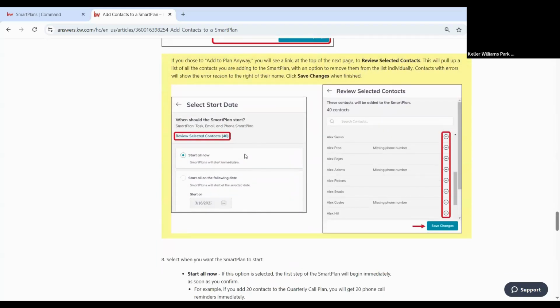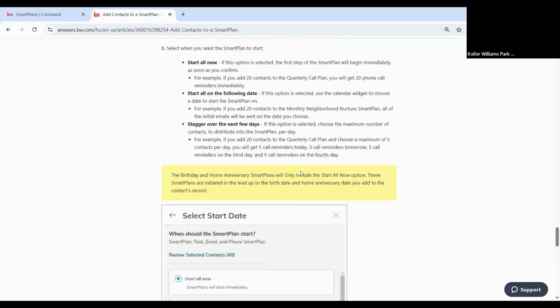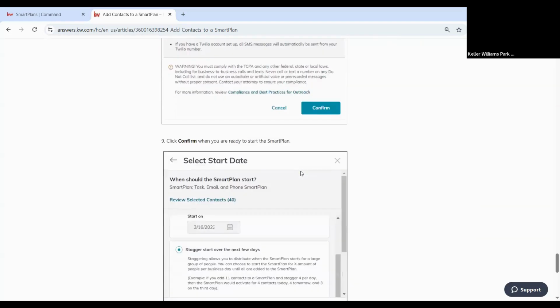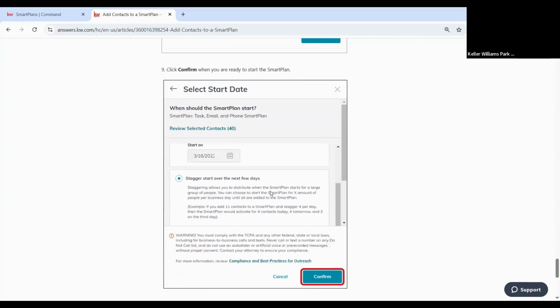The first would be to all start the plan now, so everyone would get it that day or the next day. There's an option in the middle where you can stagger the start. Here we go. If you stagger the start, that means you're splitting up the people that are getting the plan over time. It could be good for Mother's Day, Father's Day. It's up to you, but essentially what this does is it allows you to break up the recipients.